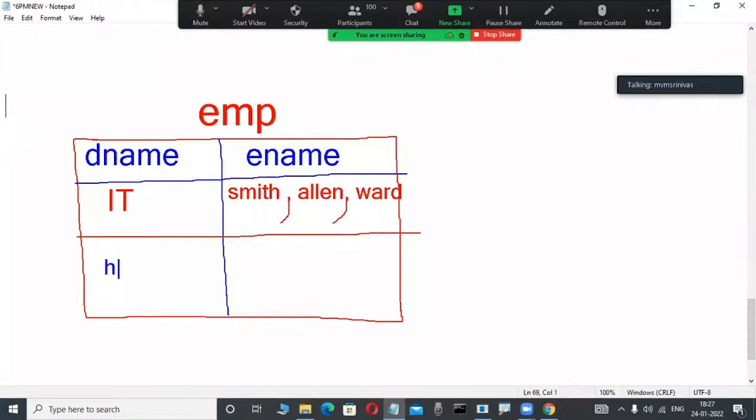HR department is there. For example, in the HR department, one employee is working. My name, for example, Murali, is an employee working there. For example, I am a programmer in my project. Suppose I am working on an Oracle project, which is a relational data model product. The data is represented in the format of tables.